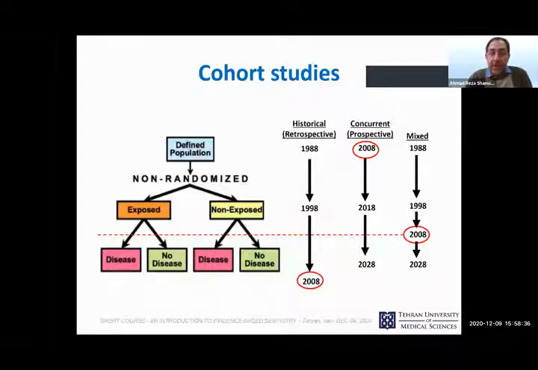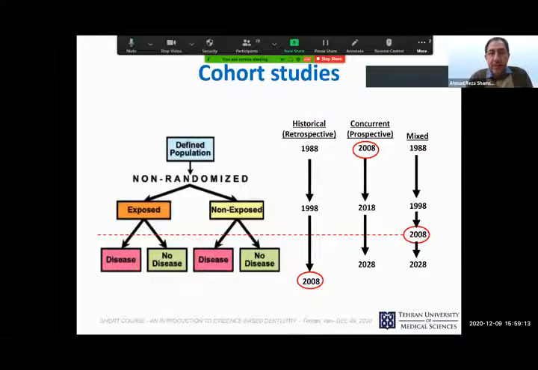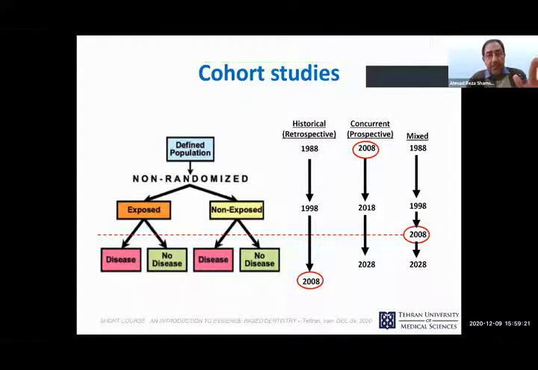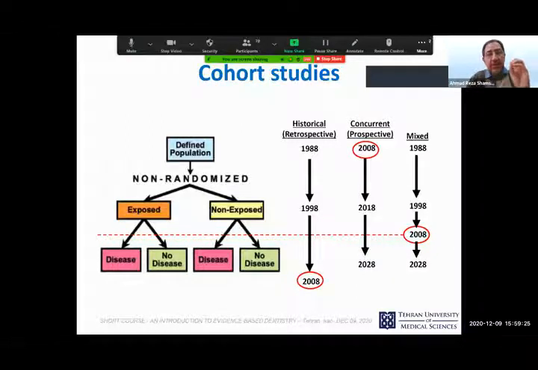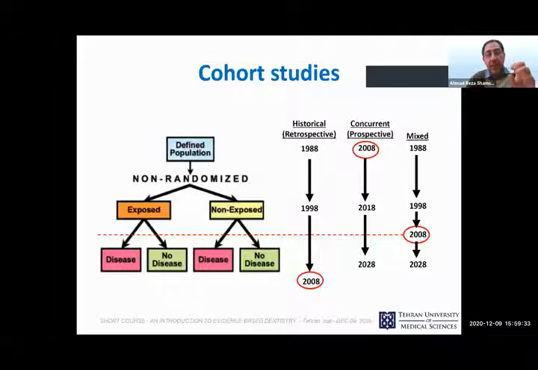One of them is historical cohort studies, sometimes named retrospective. It means that the researcher gets the exposure history and outcomes from the patients' records. So there are some databases for exposures and outcomes in, for example, a registry or in a large population cohort study, and the investigator, without seeing the participants, only gets the data from the database and analyzes the relationship between exposure and outcome.